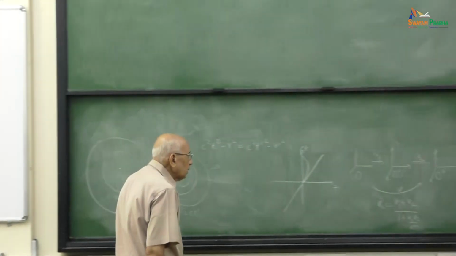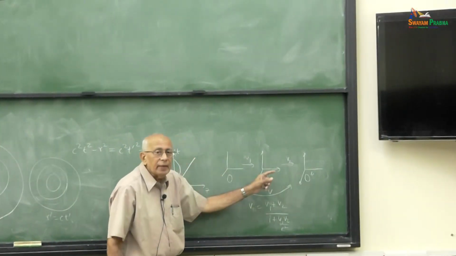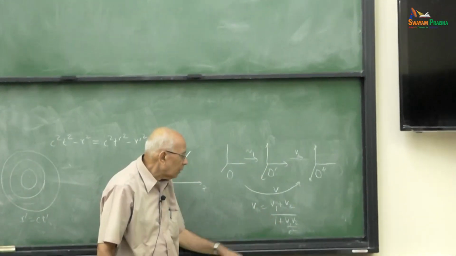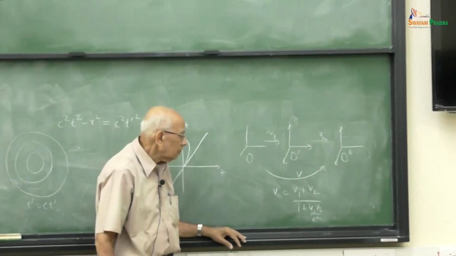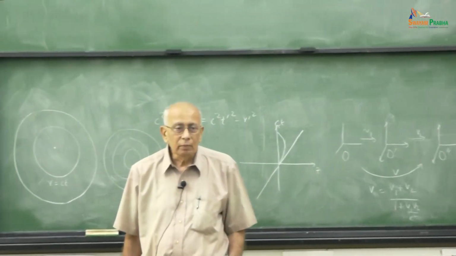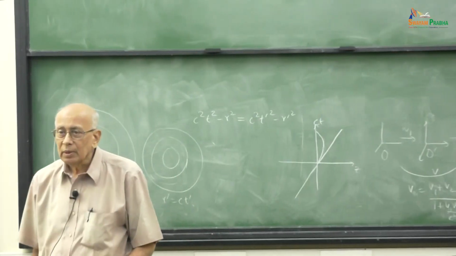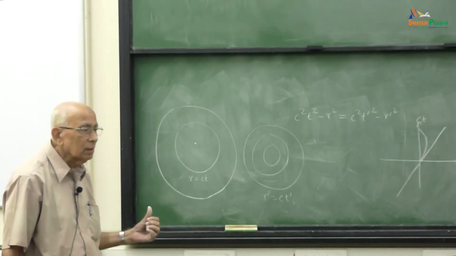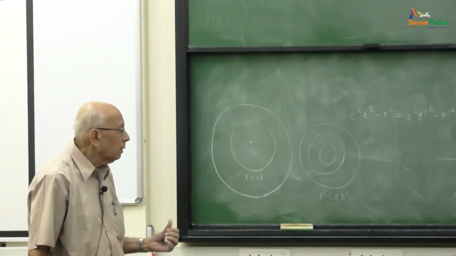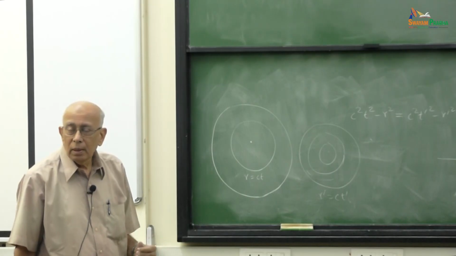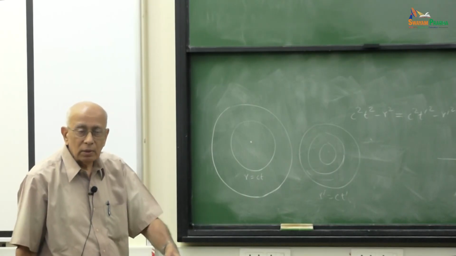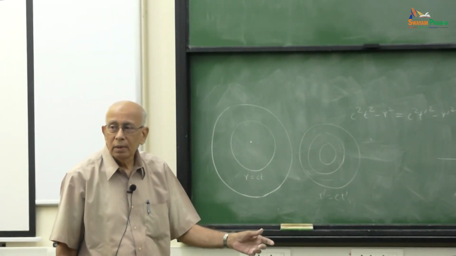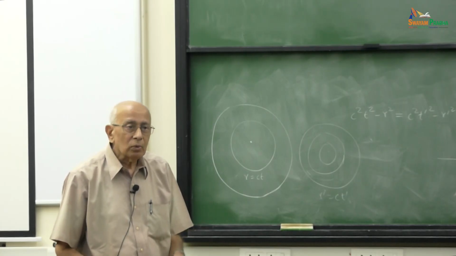Now what's the consequence of this? If this is not an observer but light, he shoots a beam of light, then look at what happens. You put v1 equal to c, what happens? V becomes c. V becomes c. So that's in keeping with our postulate to start with. That's the way nature is. It says that when you have collinear velocities along the same direction, the law of addition of velocities is modified in this fashion. You could ask, what happens if I have boosts in different directions?